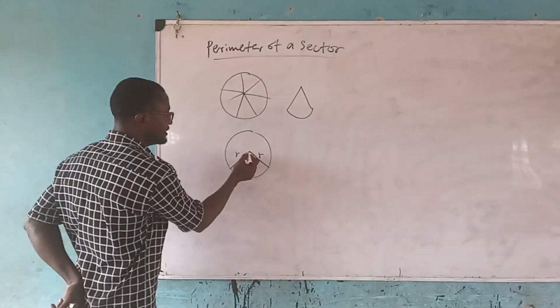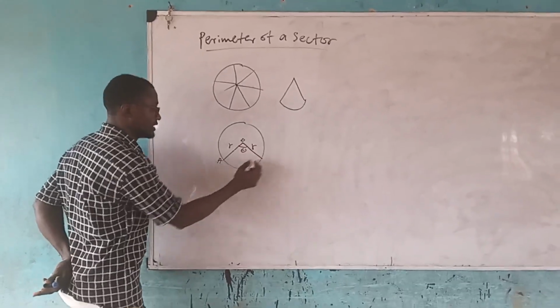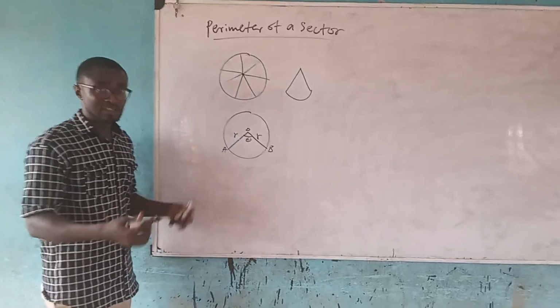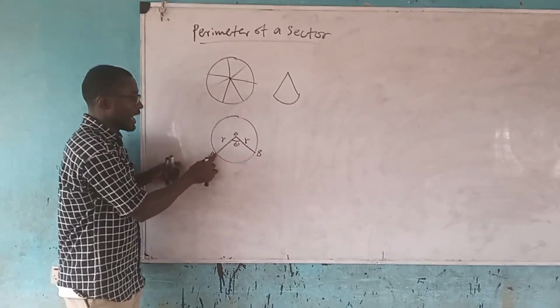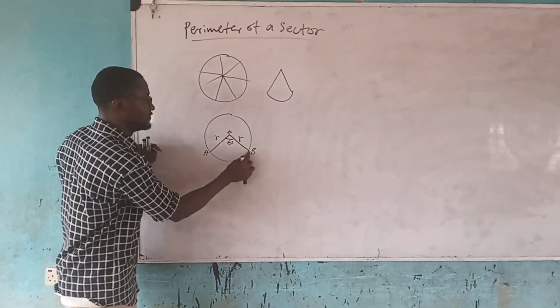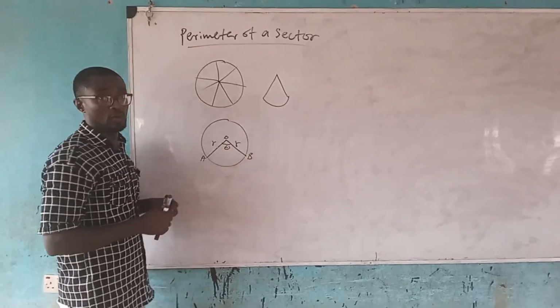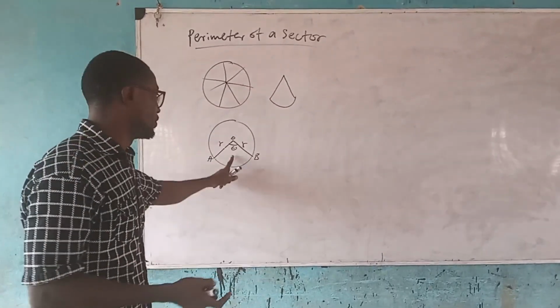Now, if you are asked to find the perimeter of this sector, meaning that you are asked to find the total length from this place. Let's say here is center O, and here is A, and this point here is B. Okay. To find perimeter means to measure the length from here to here. Okay. And measure the length of this arc from here to this point, and the length from this B to this point O. Okay. Adding everything together gives us what? The perimeter of this sector.